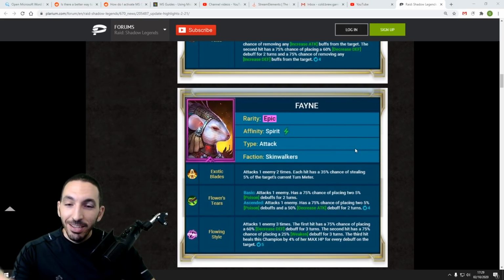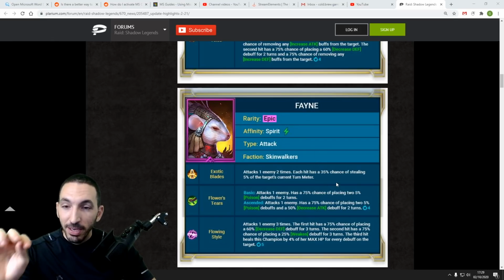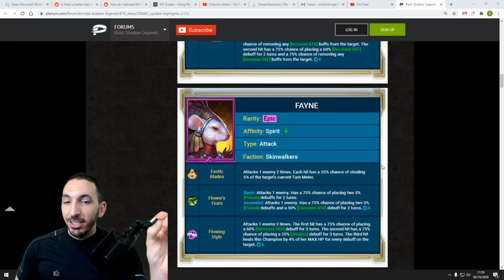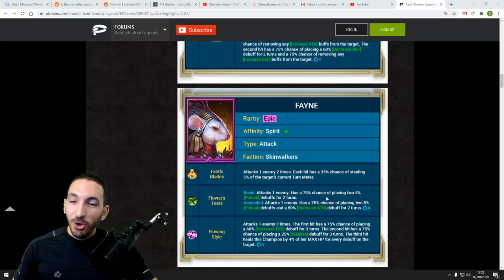And then we got Fane. Fane is so good. I saw her before on the leaked document. So Fane, epic spirit, skinwalker champion. She's an epic, but look at the skills, guys, on this champion. Attacks one enemy 2 times. Each hit has a 35% chance of stealing 5% of the target's current Thermometer. I know that's low. Wait for it, guys, for A2 and A3. So the Ascended A2 attacks one enemy, 75% chance of placing 5% poison debuffs and a 50% decreased attack debuff for 2 turns.